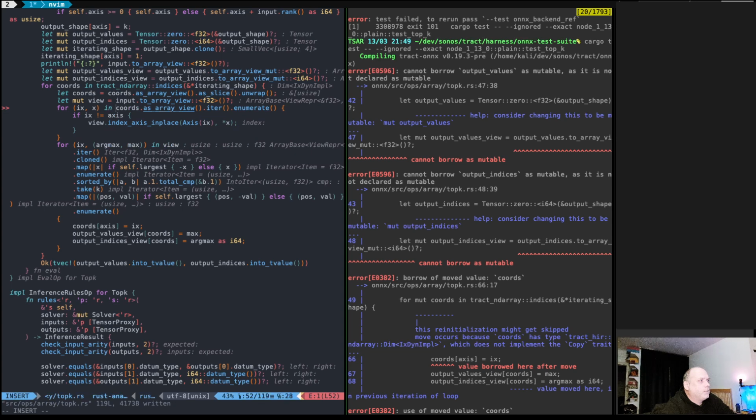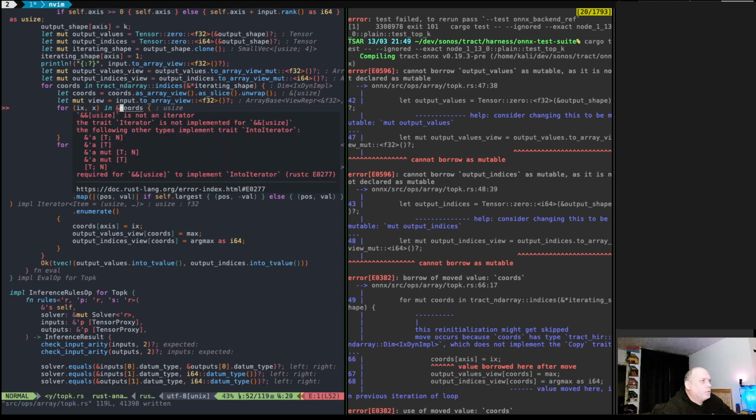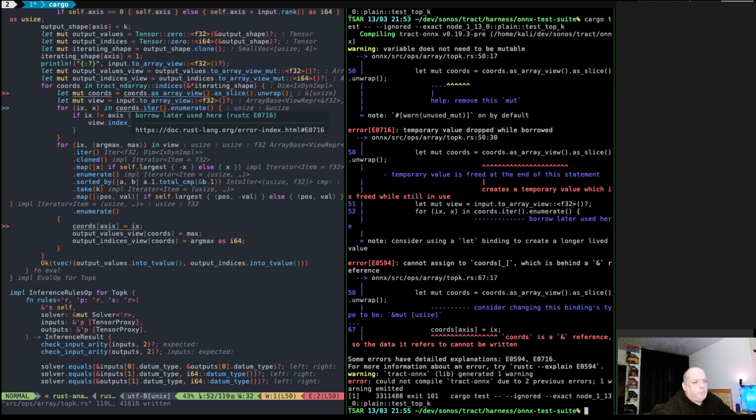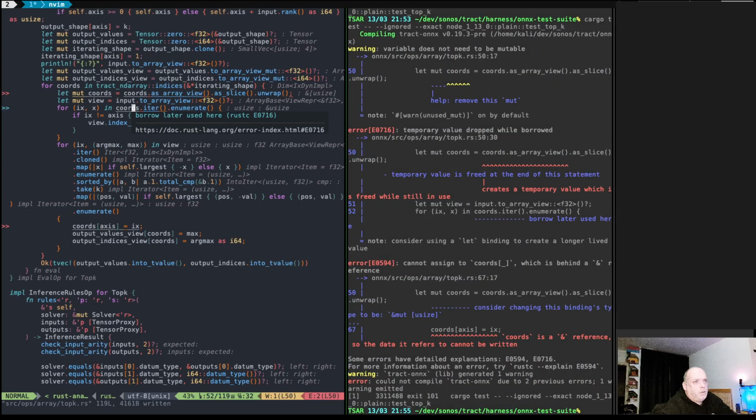So now here I can just look into my chords, which are a nice slice. In chords dot iter dot enumerate. Chords, it will have to be mutable. Chords iter. Chord as a view, creates a temporary value.